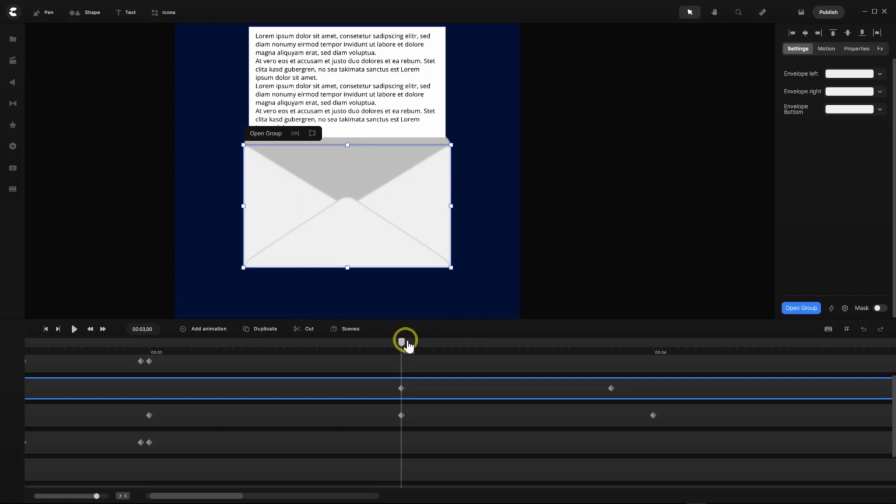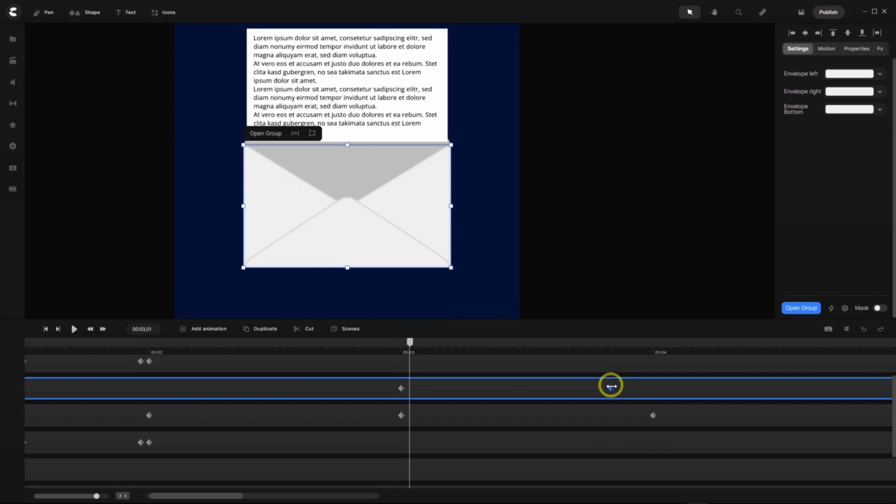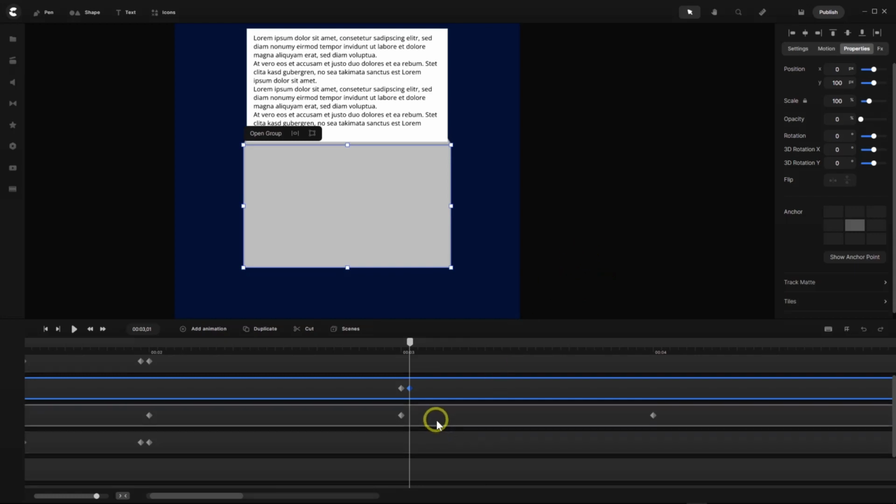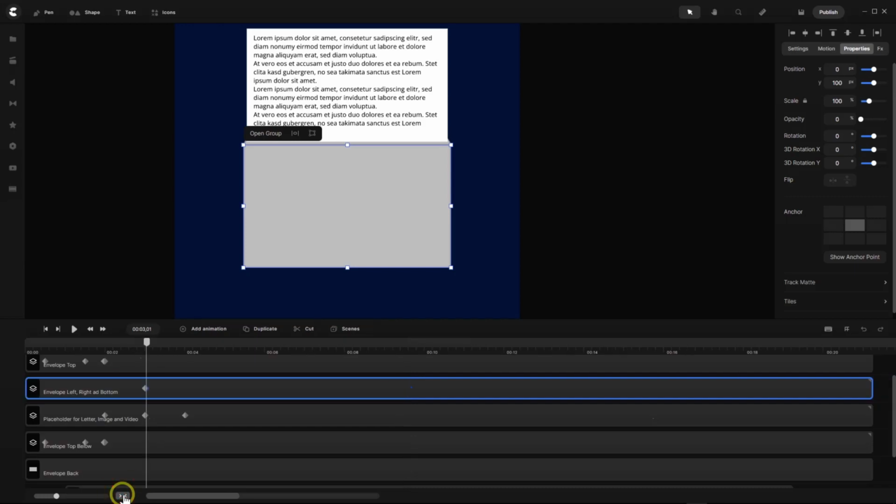We go a frame to the right, bring this here and go with the opacity to 0. So now it's away, but it's not at all away. Now let's see the whole thing.